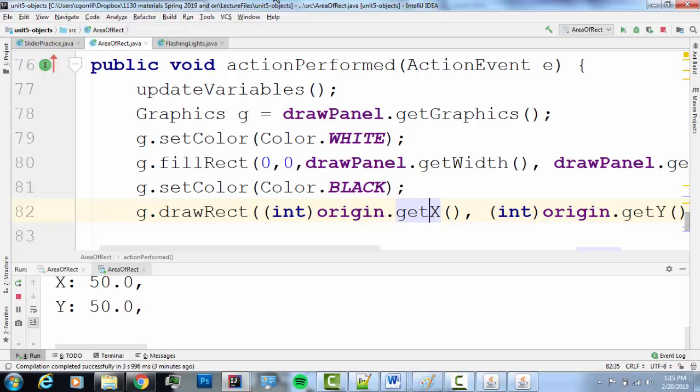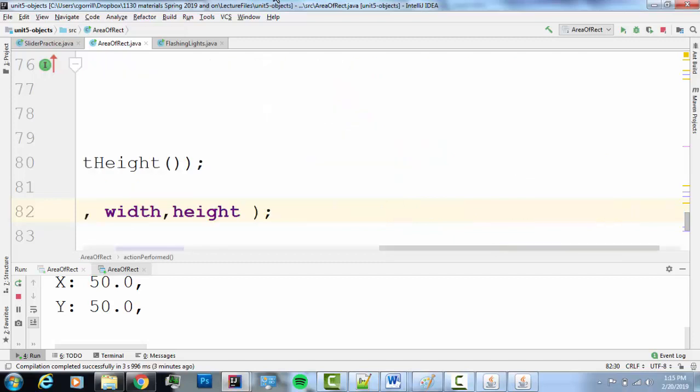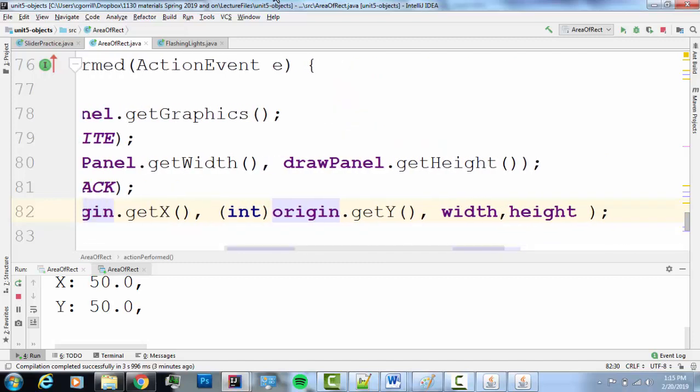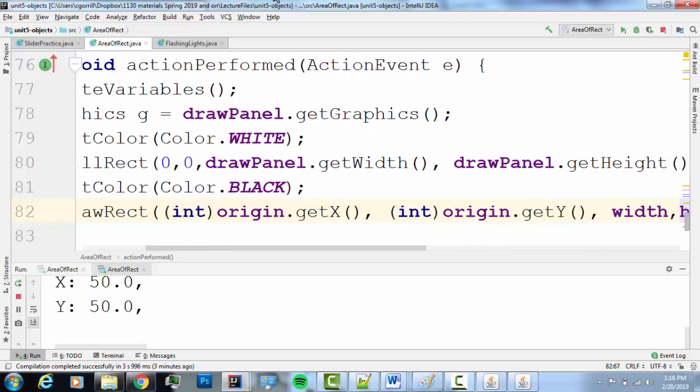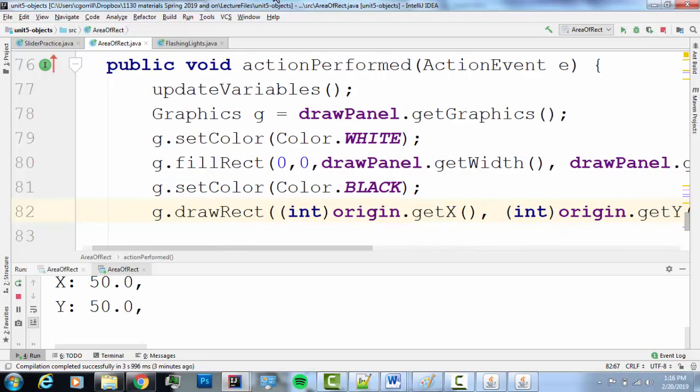Well, I'm going to retrieve the x from the origin instance, and I'm going to use it for my drawRect. And then I'm going to retrieve the y from my origin instance and use that for my y. Then I'm going to get the height and the width, or the width and the height that I retrieved from those JTextFields to draw my rect.